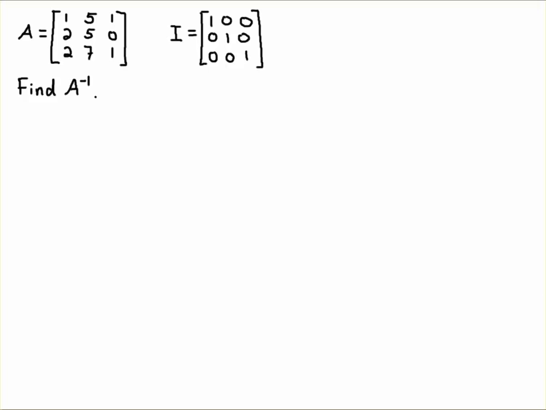Okay, so let's proceed. What I'm going to do is first notice that if I multiply A by the identity matrix, I get A back again. In fact, if I multiply the identity matrix times A, I get A back again. So this is one of the cases where you can multiply in either order. A times I or I times A gives you the matrix A. You could just check that.